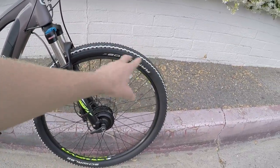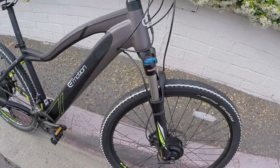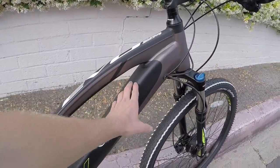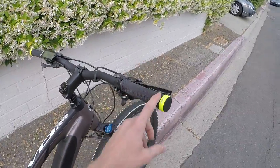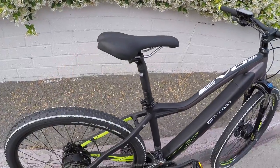Nice tires again, the Schwalbe Rapid Rob with the white, kind of the little stripe. It's not reflective or anything, but it is just gonna make it look cooler. You've got some accents here, kind of a matte black with a metallic color on the frame, and then the bright yellow, which ties up into these Velo grips, locking flat. Also a Velo saddle, kind of active.